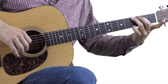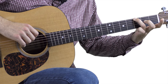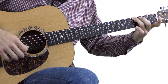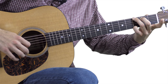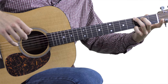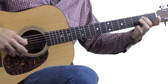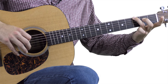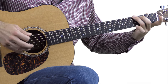And notice that fingering with the left hand. I like using my left ring finger right there on the third fret, sixth string, and then my left middle finger on the second fret, fifth string, and then my pinky right there on that high E string. Pointer finger's not pressing anything. So I like to use that shape for the G major when I'm playing this progression, because right now I'm in position to play this fifth position of the pentatonic scale with my left ring finger starting out on that root note. Makes it easier.